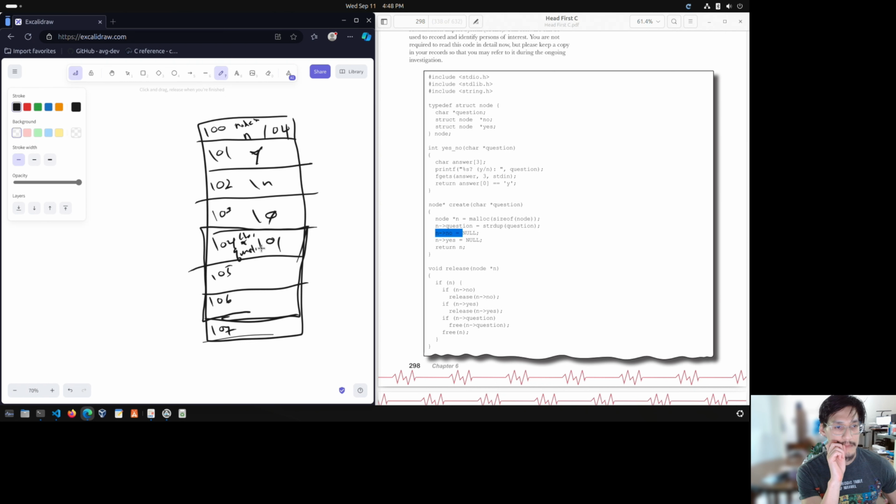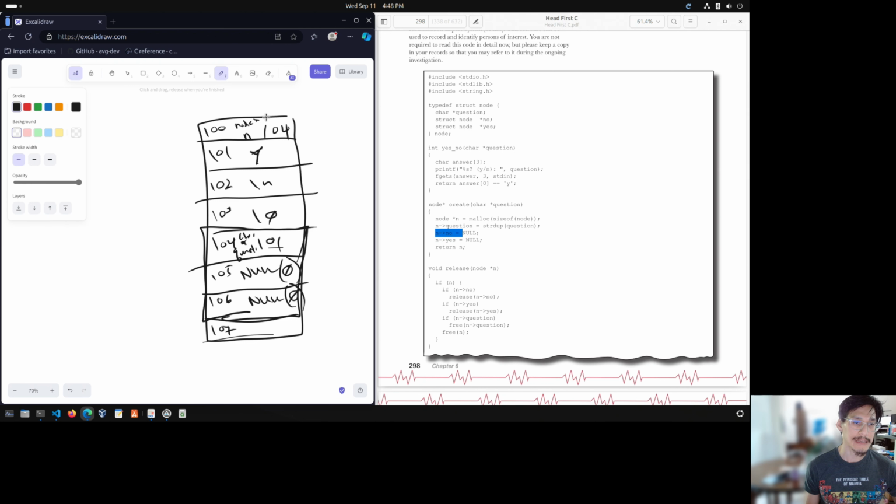So that 101 points to here, which gives us our string. And then we'll have no, which is basically null, and we'll have yes, that's basically null. In this case, that is pretty much 0, 0. Okay, so that's how it could look.